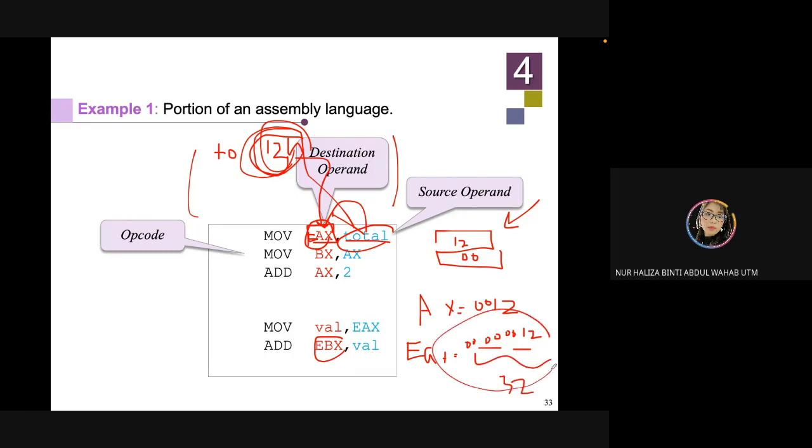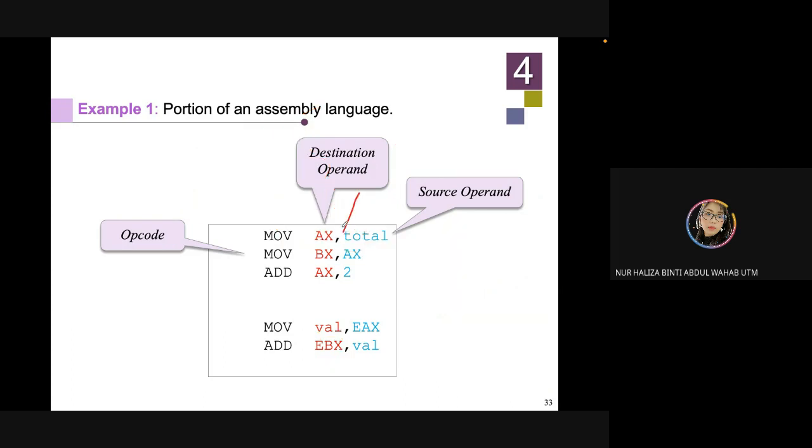So that's why you need to remember the size. Your answer, if for example you write 1, 2, which is of course hexadecimal, only 12 here, your answer is wrong because you need to put the size also, which is 00000012. Same with your AX. Although the answer for total here is 1, 2, let's say 12 here, and if I say my answer is 12, it is not correct, because supposedly you need to put 0012 occupying all 16 bit. That's why you need to remember the size.